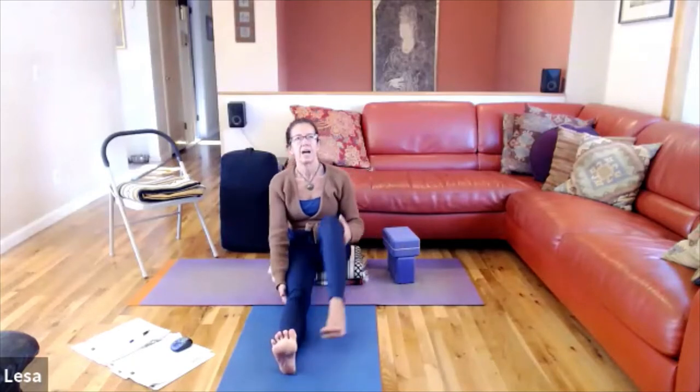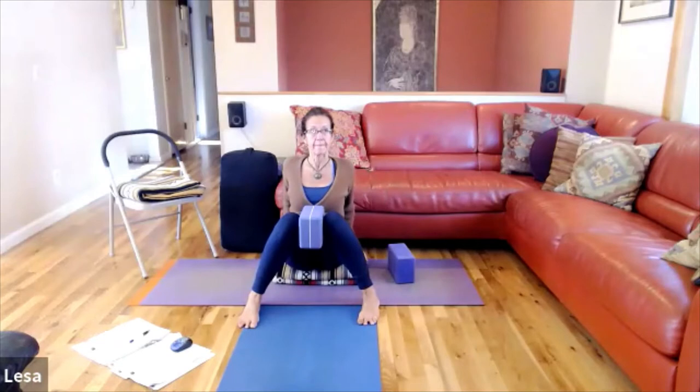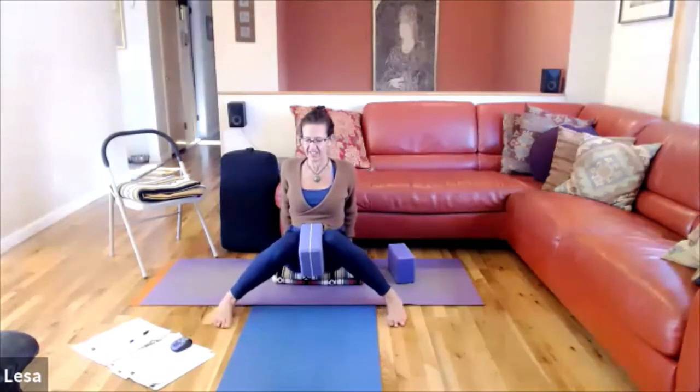And then lift the back of the knees, feet as wide as the mat, take a block between your knees and squeeze. Take the feet wider and squeeze. Take the feet wider and squeeze. Maybe you got a little wider. Oop, that's tricky on my knee, so I'm not going to do that.